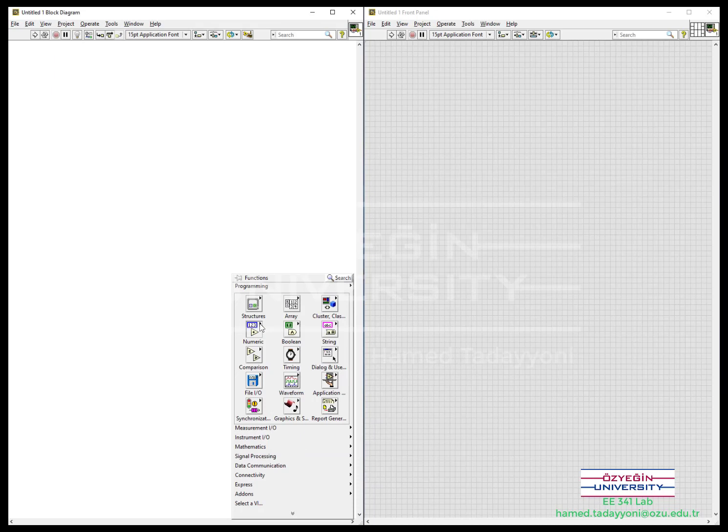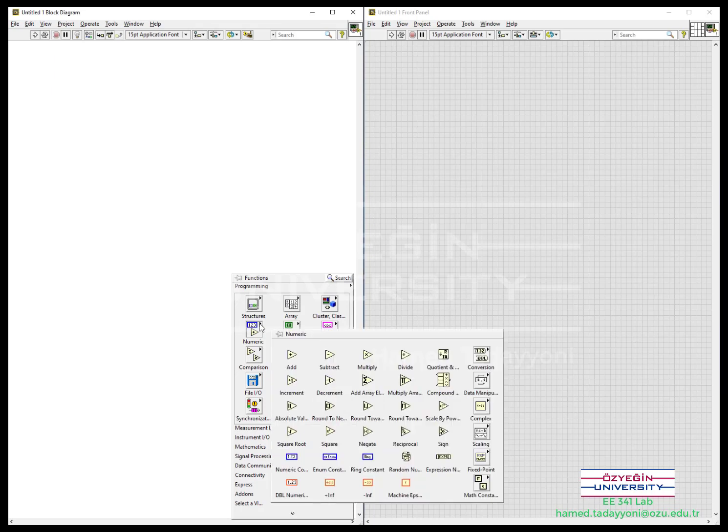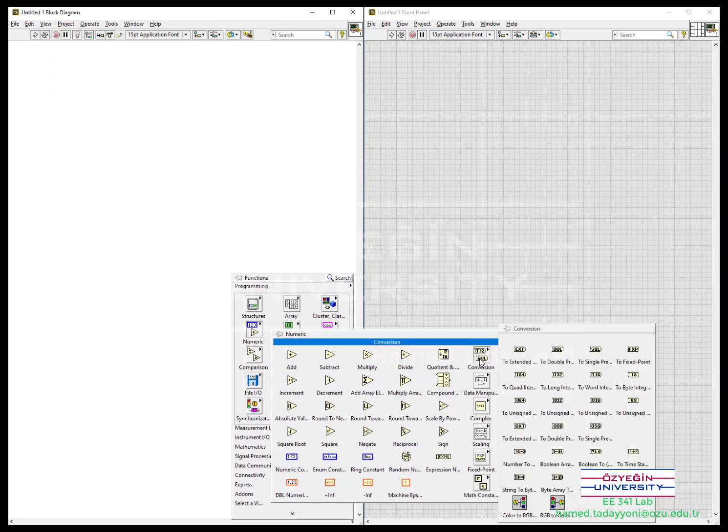We then go to this numeric palette. We here see the add tool, the subtract, multiply, divide, and other basic numerical tools. We also see this conversion palette, which has some very useful conversion tools. For example, we have this number to Boolean array and this Boolean array to number, which convert numerical values to Boolean values and vice versa.